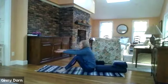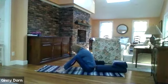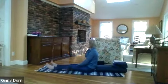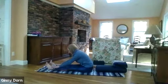Take your hands through the knees. Press the fingertips into the mat around your back. And then extend the legs and once more, come forward. Just pause here for a moment.